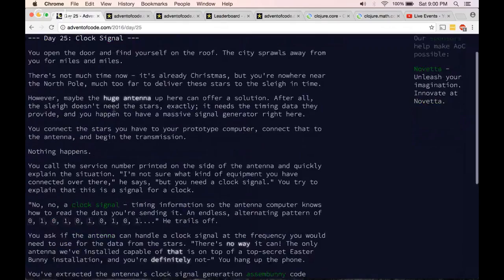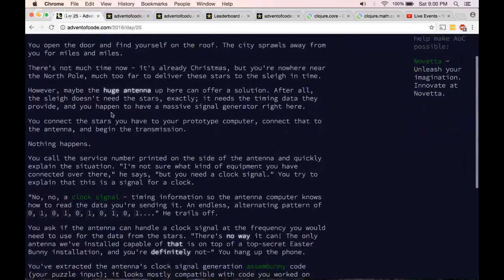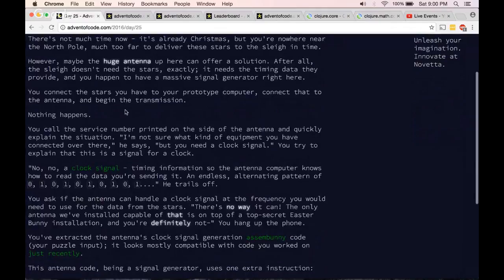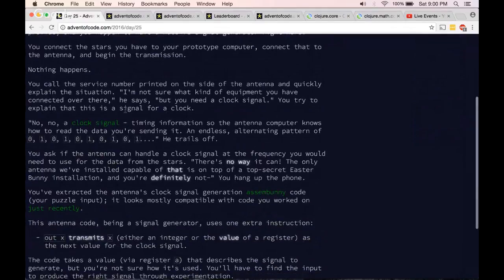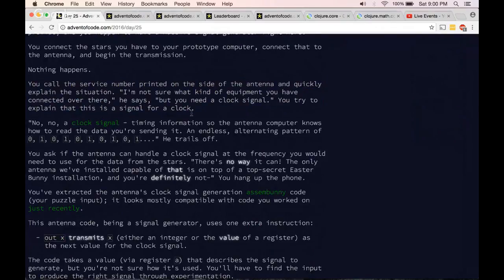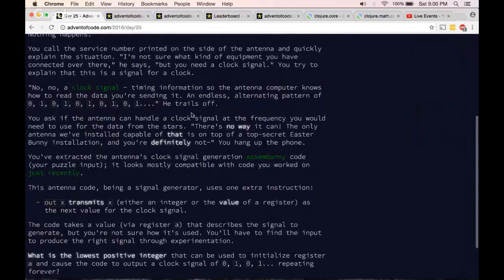Clock signal on the roof, not much time, huge antenna, timing data, connect my stars, but it doesn't work. Clock signal. You need a clock signal.